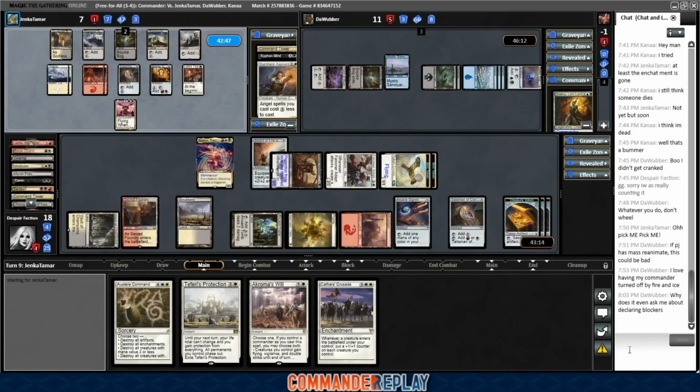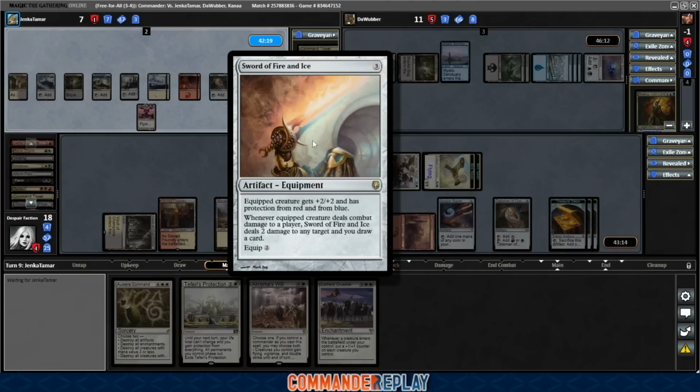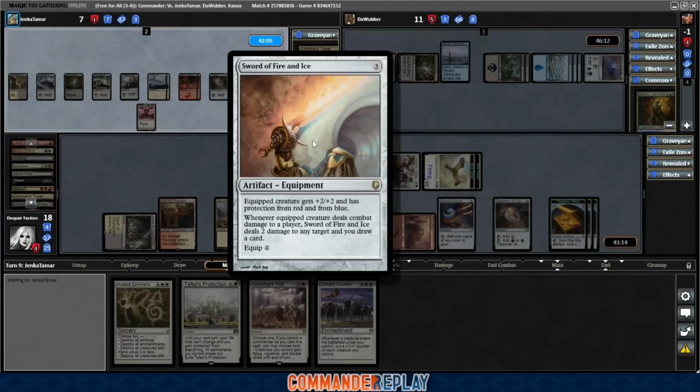Jenka says, I love having my commander turned off by Fire and Ice. No, is that Jeff? It turns off both their commanders. Yeah, sometimes Fire and Ice is really good. Maybe I'm undervaluing this card just a little bit. I don't know. I will say it is highly variable.